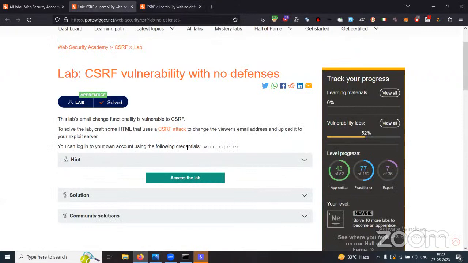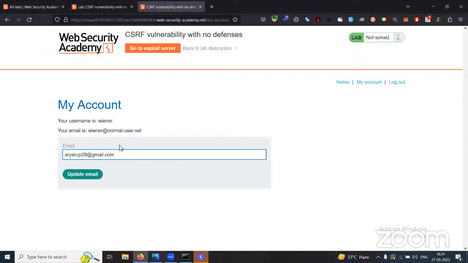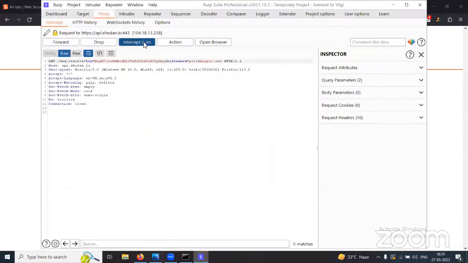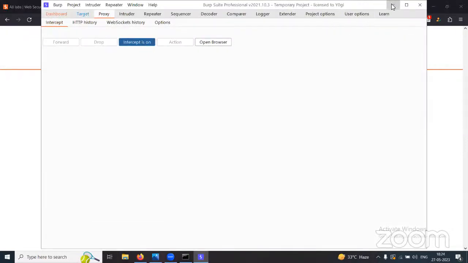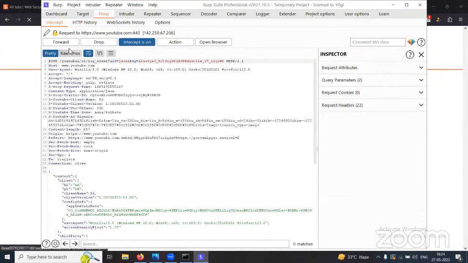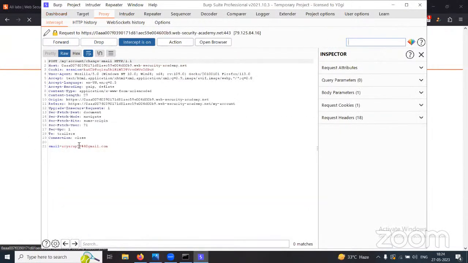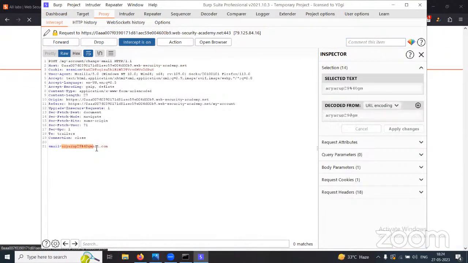They have not given any email where we can upload it, so we can just go on with this. Intercept, click on update email, and let's go to this particular request.